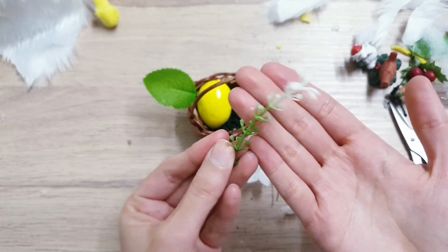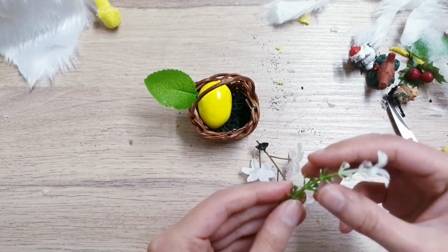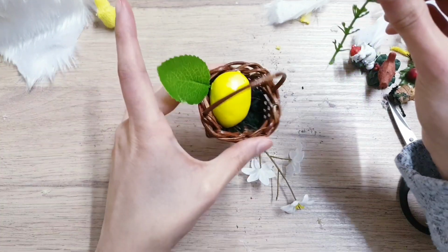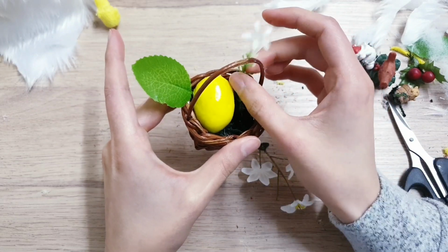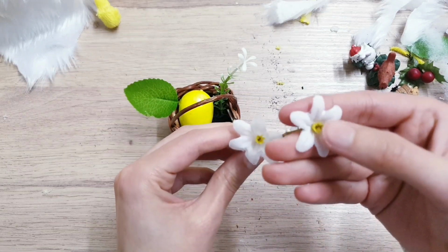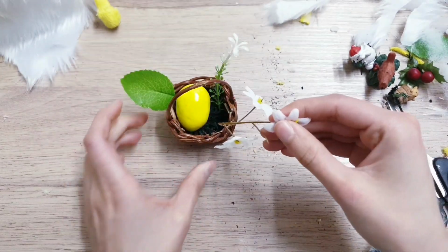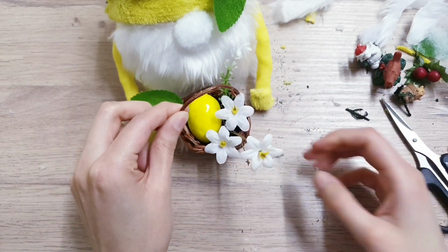And I snipped some of this artificial, I don't know, flower. Yeah, it's a flower with some greenery. And I think I'm going to pop that in as well at the back. So let me just apply some glue there. And the basket already has some moss inside, so that's handy. And then I also snipped some of these flowers off, and I thought because of the yellow and the white, it goes really nice with this project. And again, I'm just adding some glue on that. I think I want it to poke out this way. I'm really happy with how this little basket came out.